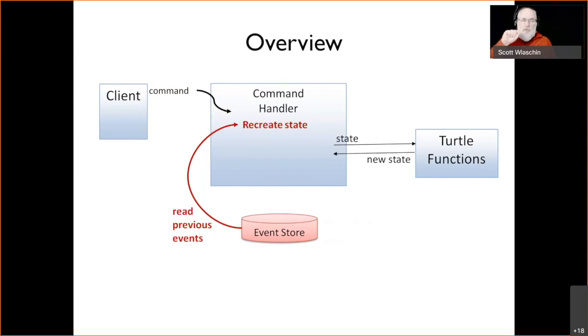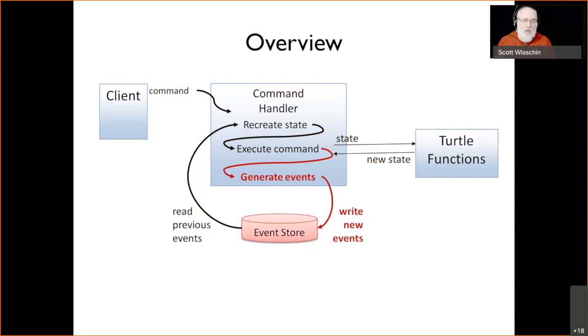So it's just a different way of thinking, but we can store the events in the event store rather than the actual current state. So I recreate the state by replaying the events, and now that the state is in memory, I can go back and do exactly the same logic I did before, which is executing the command, talking to the turtle and doing stuff. Now, after the command is executed, I will want to create an event that represented what happened and write that back to the event store.